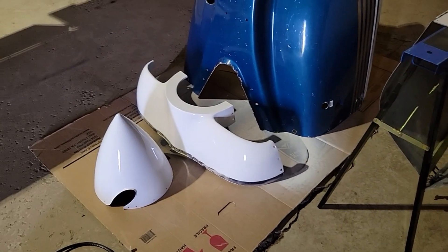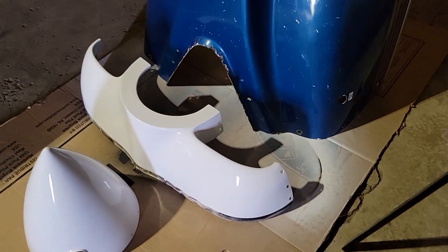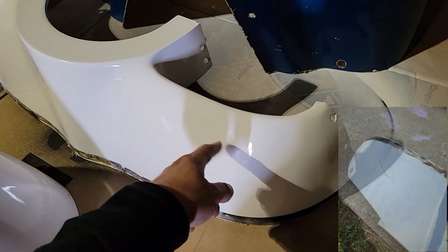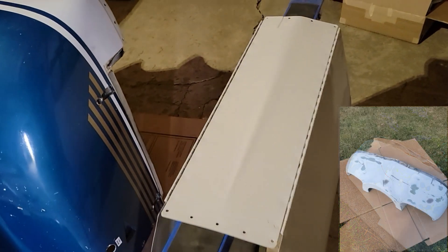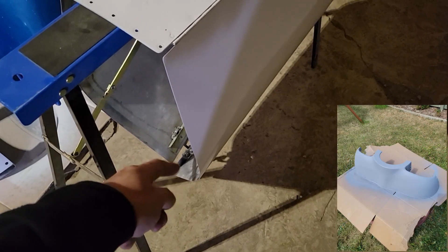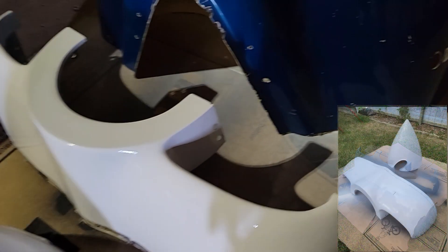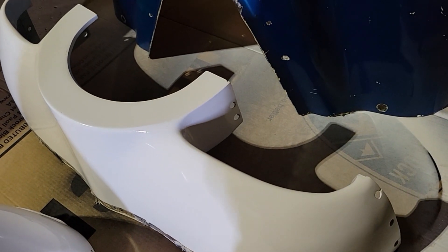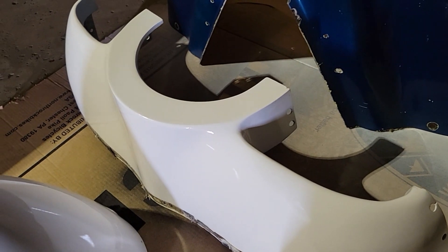One of the things I wrapped up working on is some cowl repairs. What ended up happening — I think probably from some rough handling in the past — there were some deep gouges and scratches all in this piece. Maybe it was from when somebody took off this section in the past, and maybe the edges of the metal or those quarter-turn fasteners down below ended up scratching up that cowl. I did the repairs on the gouges and scratches using a flexible filler made for fiberglass, then hit it with a primer and 2K paint, so there's some good chemical resistance as well.